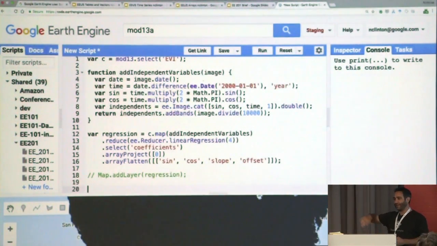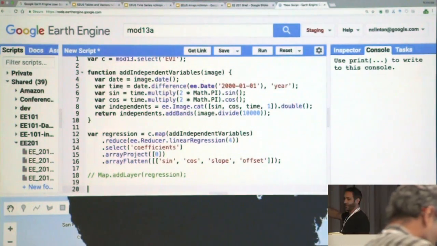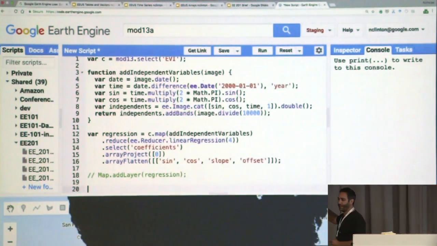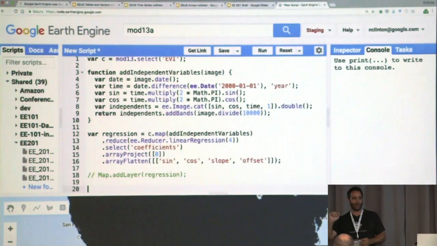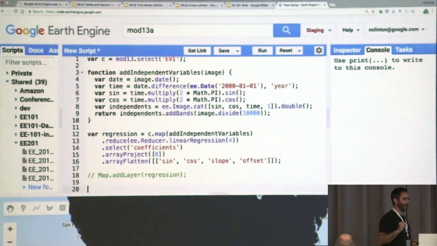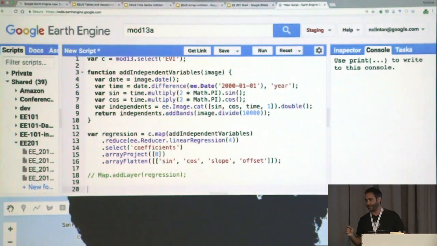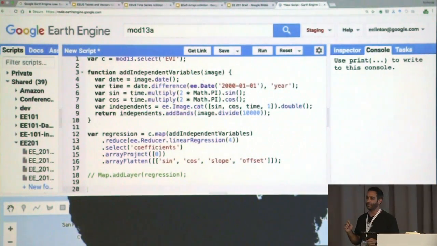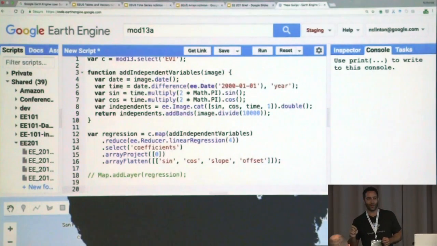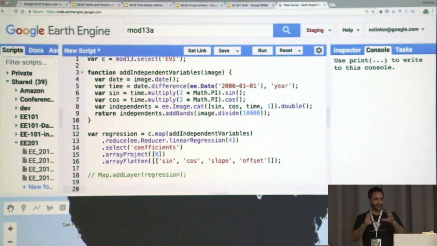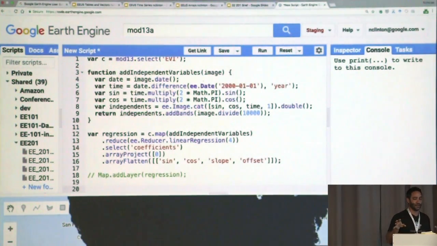We've fitted this harmonic function, and that harmonic function has 1 cycle per year, and that function has a phase and an amplitude. This exists in each pixel independently.